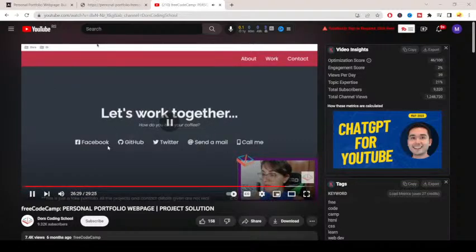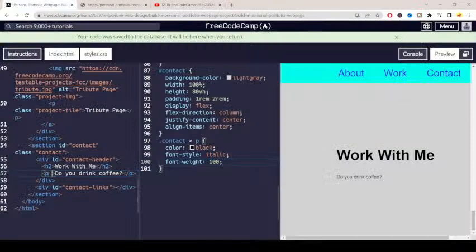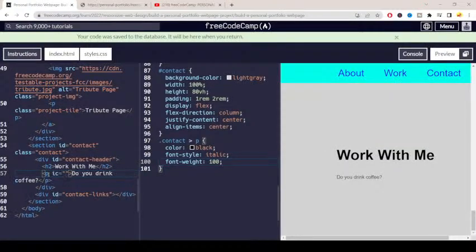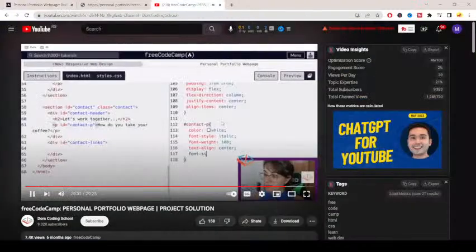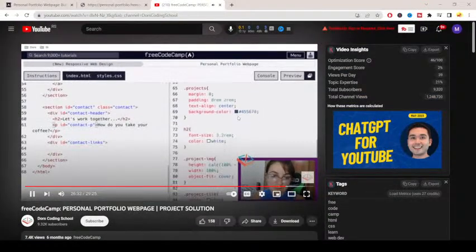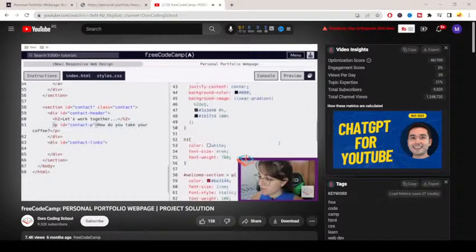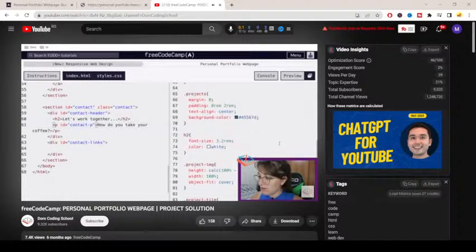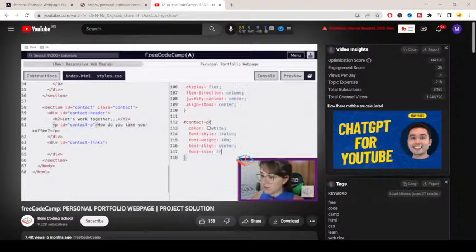We can also change the font size. So font size, and let me see the font size that we can properly use. Let me see for the other paragraph. If we're using the H2, we're using 3.2. So in this case, I'm going to try to use 2 REM. And let's see. Probably it's too big, right?